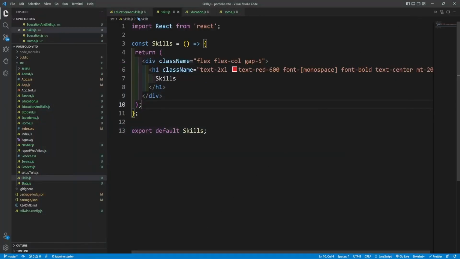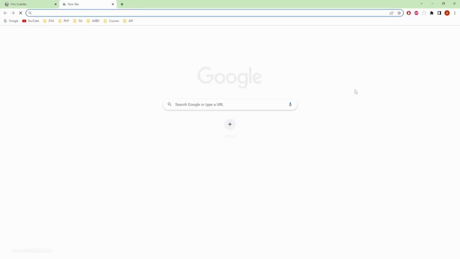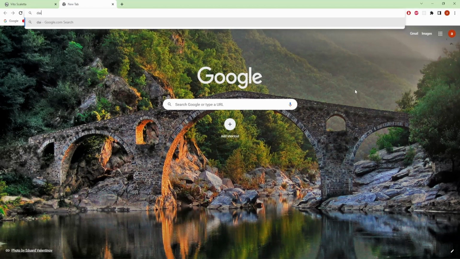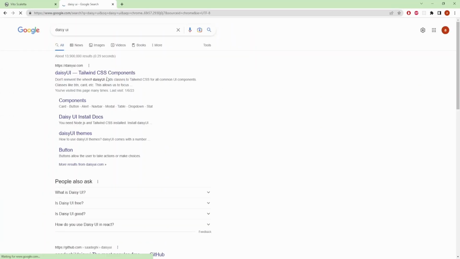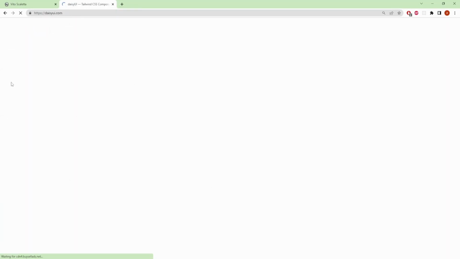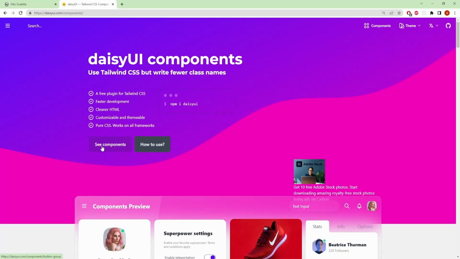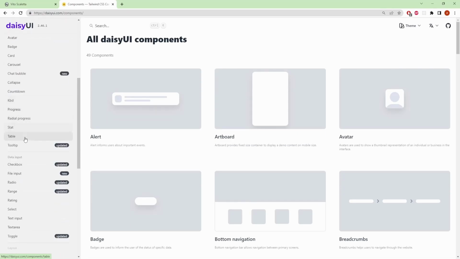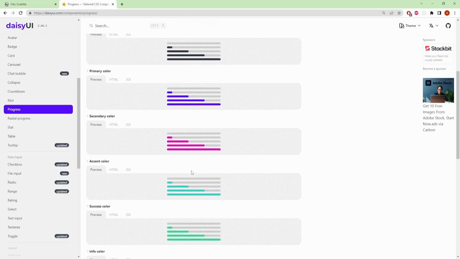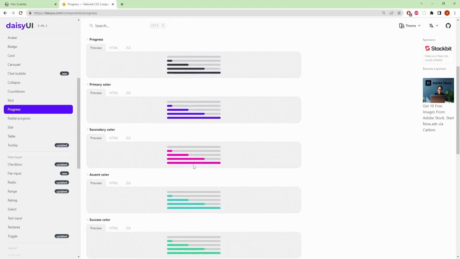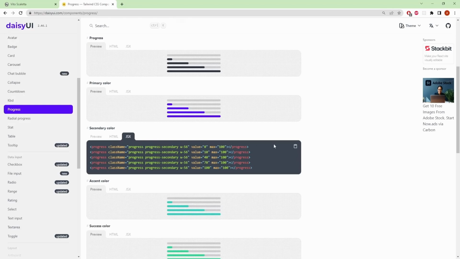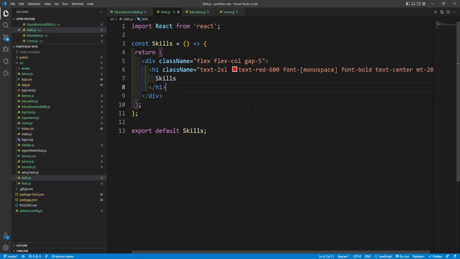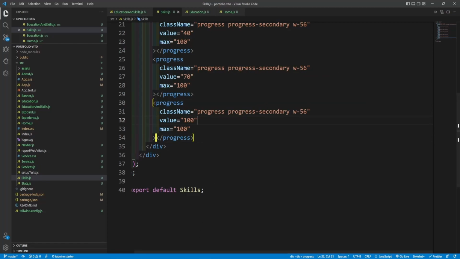Now for the progress bar, we are going to take help from DaisyUI. You can go to progress bar here and take anyone you like, copy this JSX, then come here, then take a div, and inside that div, paste it here. Let's see how it looks right now.